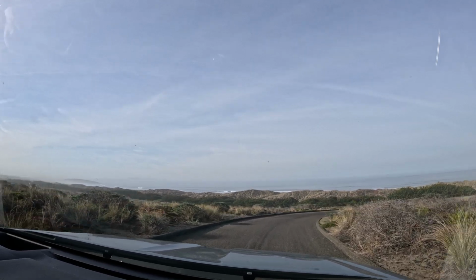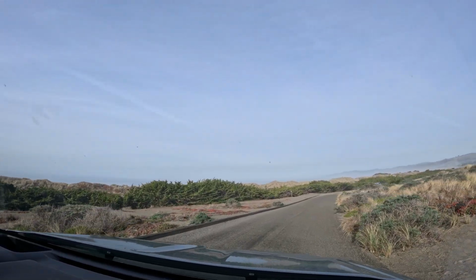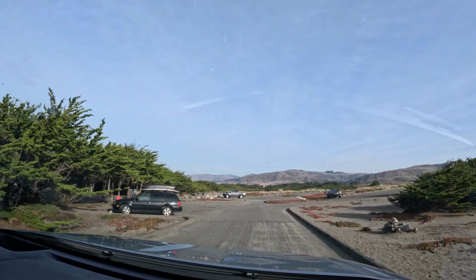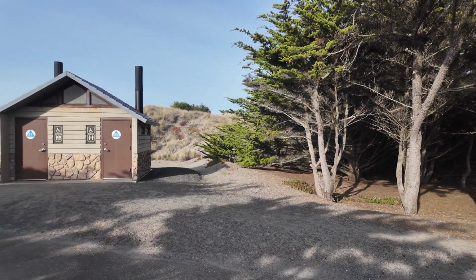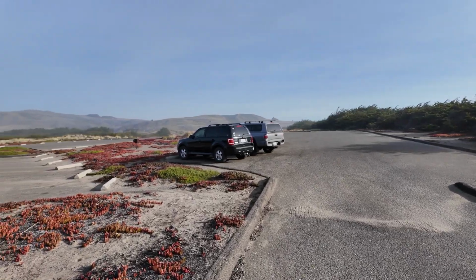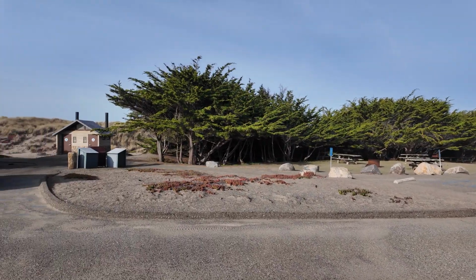This is the Bodega Dunes area of the park, which offers incredible views, diverse wildlife, and outdoor activities. Whether you're here just to take a walk on the beach or plan to hike some of the picturesque trails, the park is a natural wonder and beauty. The park also offers day-use parking close to the beach, overnight camping in several campgrounds, and RV parking in several places right on the beach.